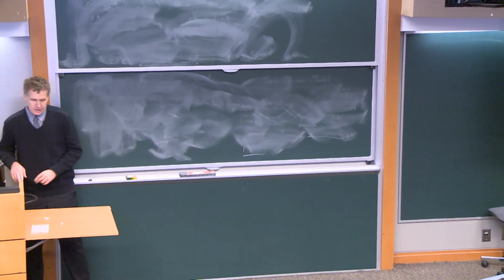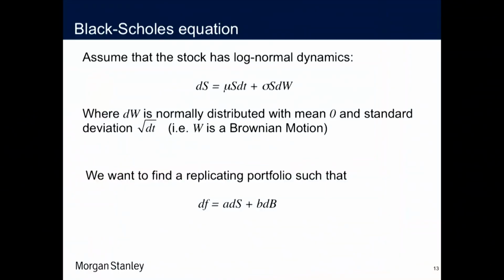And again, we will use this idea of a replicating portfolio. What would it mean in this case? Well, we would like to find such coefficients A and B on this infinitely small period of time dt, such that by combining small changes in stock with coefficient A and small changes in bond with coefficient B, we will exactly replicate the change in the derivative, not the payout, but the change of the derivative over this infinitely small time dt.